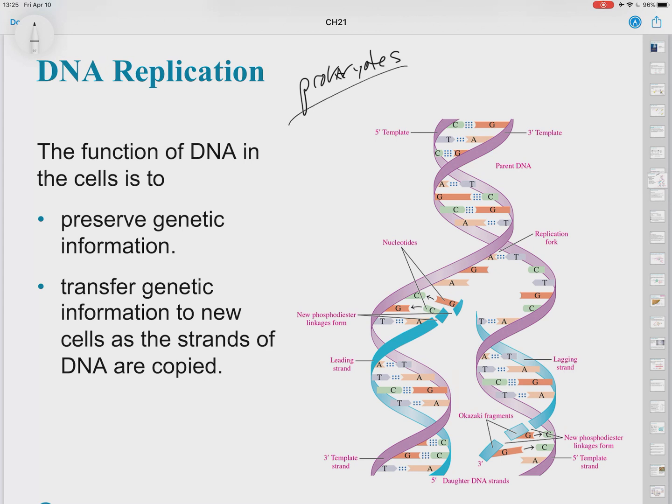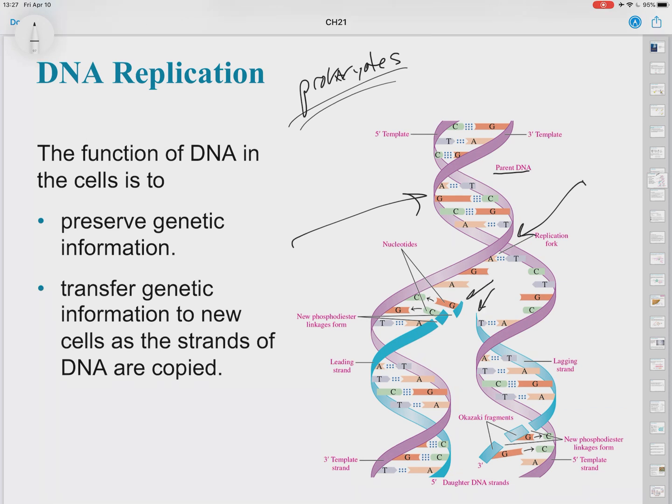So when we talk about DNA replication, and I show you these next couple of slides, realize that this is in the simplest light. Even when we study it in eukaryotes, it's yeast that we study it in. So this is just bacteria, which is not as complicated. But with bacteria, even before things can get started, the two strands of DNA have to separate from each other. We'll call the original strand the parent DNA, and the two new strands the daughter DNAs.